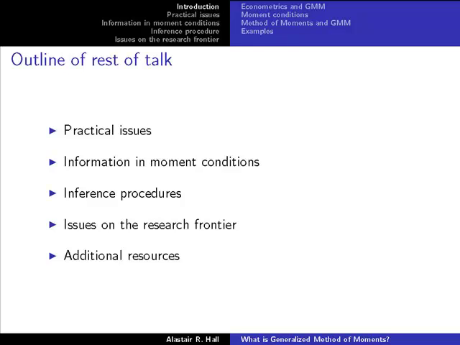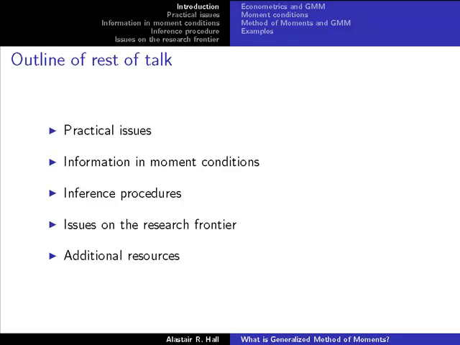just talk about some other issues that are naturally associated with the method. First, a few practical issues, very briefly. Secondly, to talk a little bit about information in moment conditions. Implicitly, when we wrote this down, we said if we have a moment condition, any moment condition is kind of good, but of course, all moment conditions won't be created equal. We need to say a few words about that.